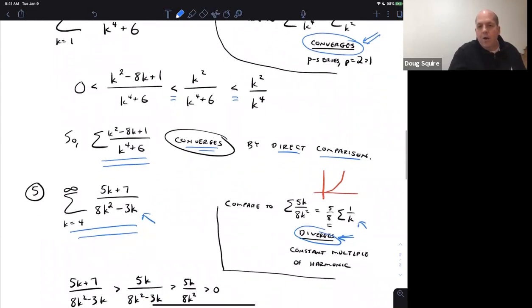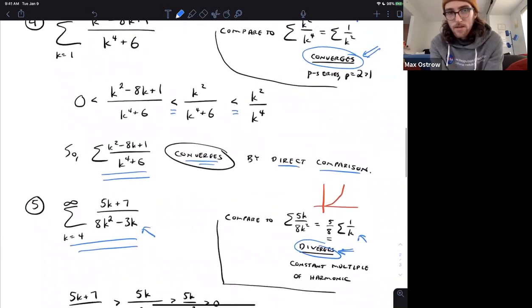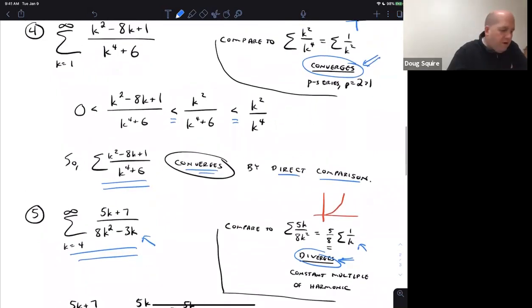Okay, go ahead. Before, in the conclusion part, when you left out the k equals 1 to infinity, are we allowed to? I'm okay with that. You'll notice I'm not putting k equals 1 to infinity on all of them, assuming we're talking about an infinite sum. The reason that's not as important is because where you start does not affect whether or not it converges. It would affect the actual sum. Does that make sense, Max?